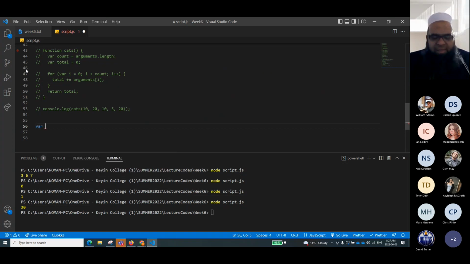So I'll say var names equal to this, which basically creates an array. I'll give you a very simple example over here, and I'll take the last few names from the chat. For example, Glenn, and then I see Neil, if you guys don't mind, and before that is Ian. So now three names are here. I've taken three names.